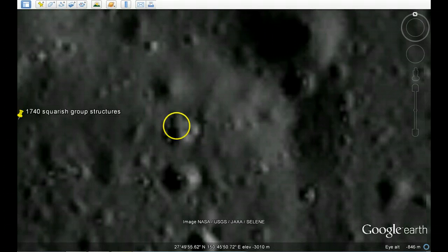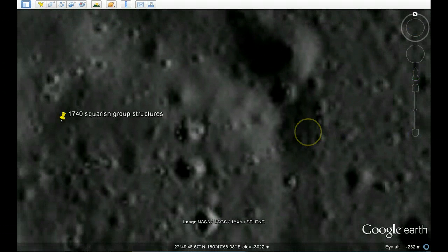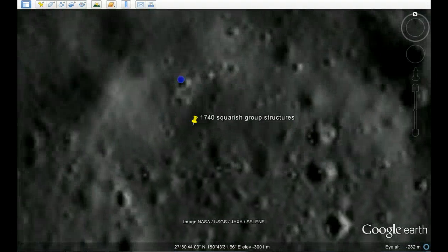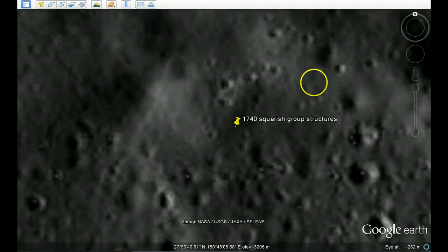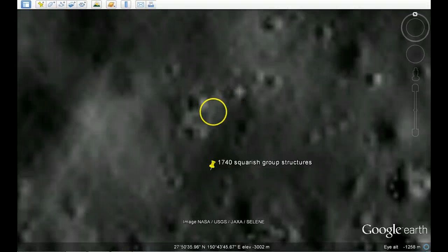Again, we've got an excavated crater with 3 in there, and the peculiar thing is the excavation around the other side is also very zigzag and right angular, same as the structure's internal. So I'm just trying to zoom in higher to get a rough picture. Yes. If we go in this left area here, we see a lot more zigzag structures than are normally seen. I'll just zoom in now.